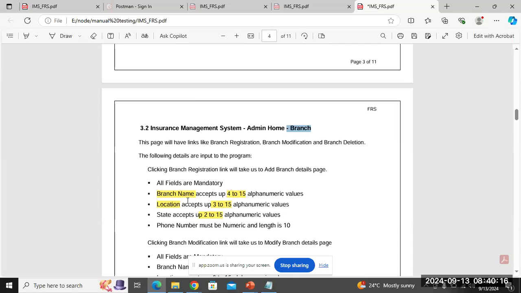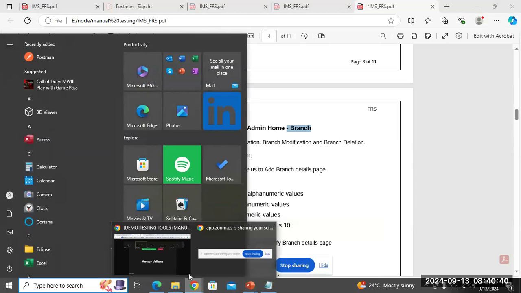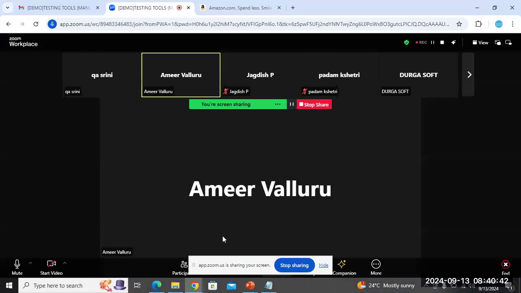Inputs. Can anyone tell me what the test data is for positive testing and negative testing for login? Valid username and password, validating the username within the business requirement. Correct, that is the positive scenario. And suppose they are giving us 3 to 15 characters for a username.